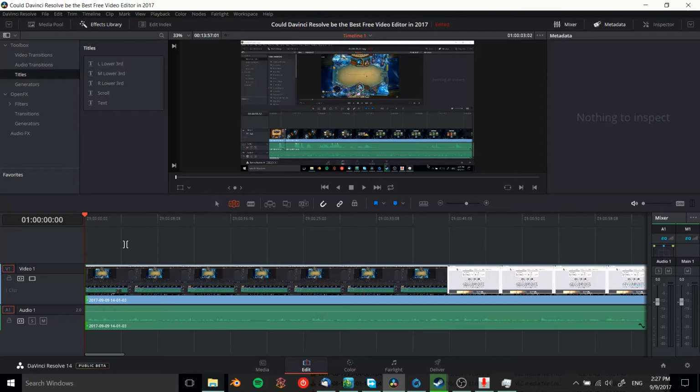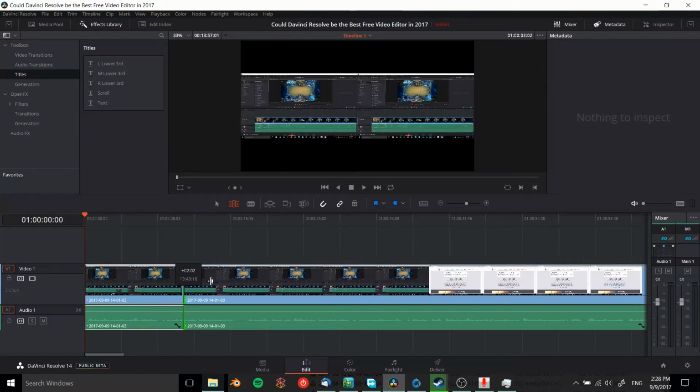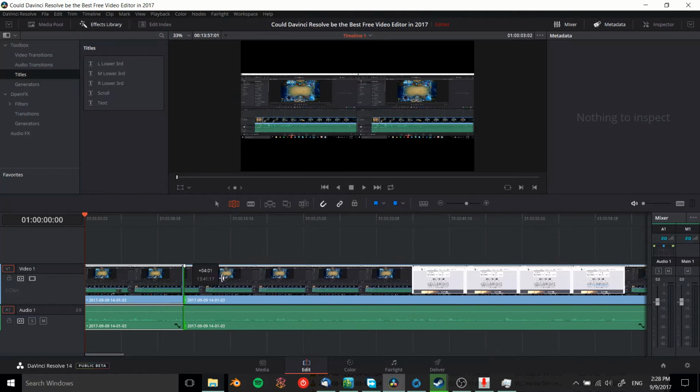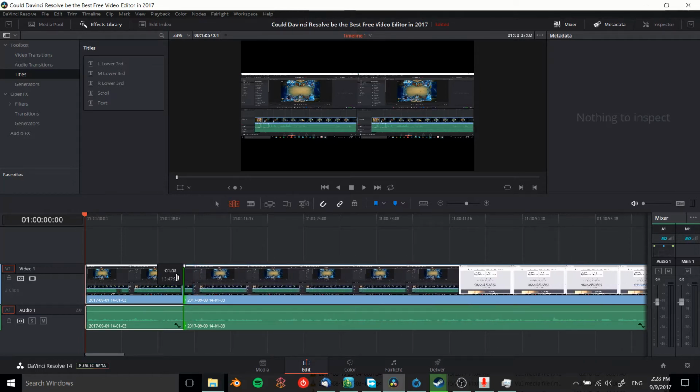As far as the timeline for the video editor goes, it's also really solid. I would probably say one of the best I've seen, just period, at least comparable to Adobe Premiere. So you have tools like the trim tool. So if you have two clips, let me see if I can actually create two separate clips here with the razor tool, which is right over here. That's how you make your cut, slicing the video in half. So if you want to take, let's say, the first couple seconds of this and trim it, we can just click on the clip and drag it until we get it to where it needs to be.